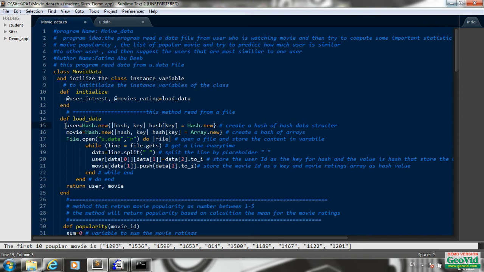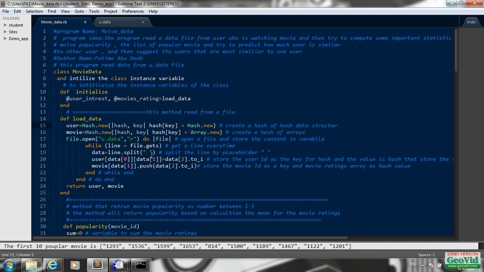So every user will have a hash variable that contains all the movies that he watched and his rating. The second variable here is also a hash, but the key will be the movie ID, and the value of this hash will be an array of all ratings that belong to this movie.